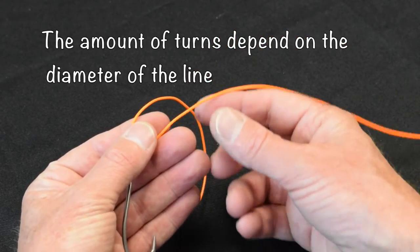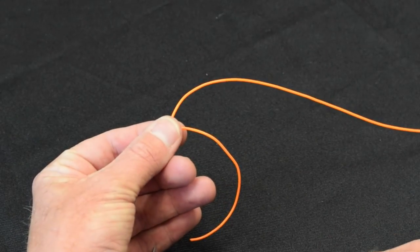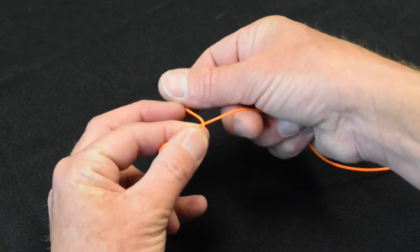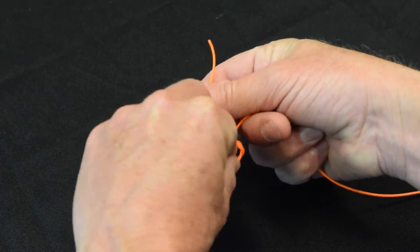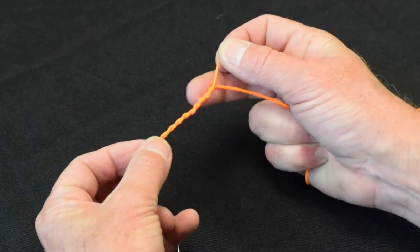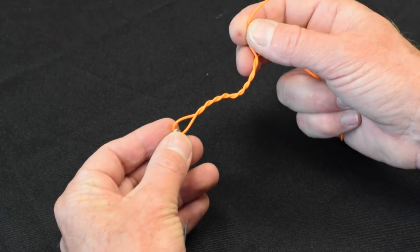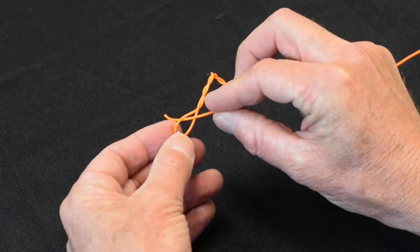We're going to do it about five times — I like five, typically. So to do that, I'm just going to cross these over and hold that with my thumb. That's going to hold this loop open right there. Now I'm going to wrap one, two, three, four, five full turns. When we made those twists, we have that little opening at the bottom. We're going to take the tag end and pass it through that opening, like this.